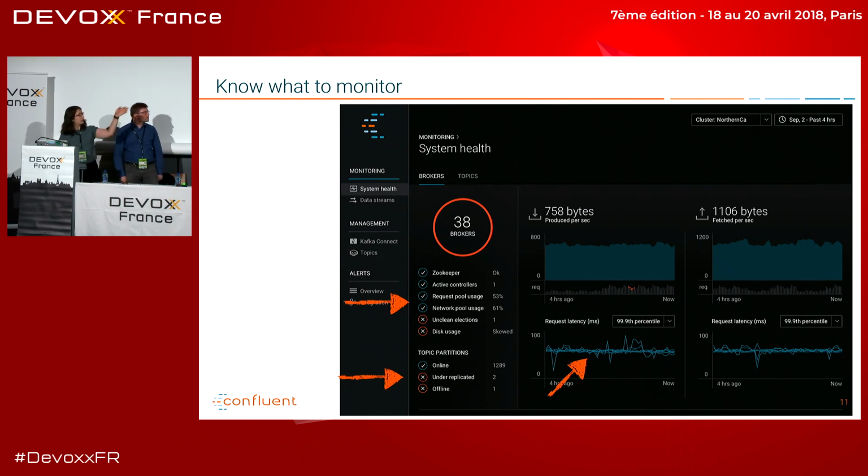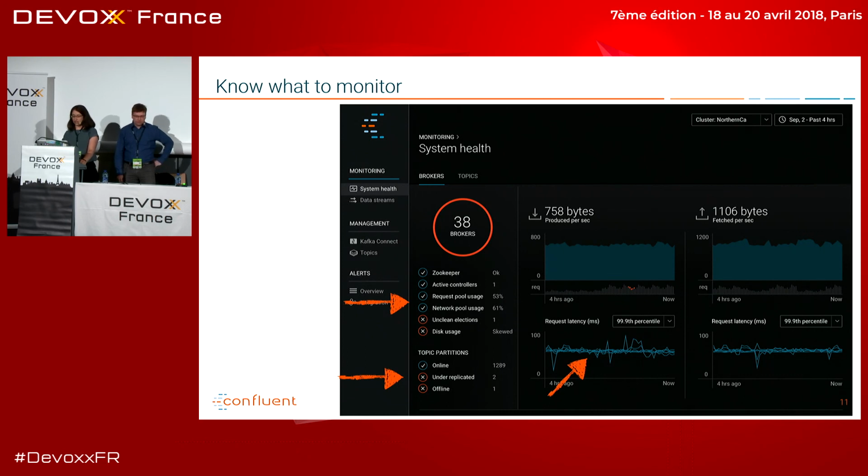Other stuff we want to look at is the pool usage. Kafka has 2 big thread pools for handling produce and consume requests. If you run out of threads, it basically means that there will be queuing and requests will not be processed in time, and you're going to see high latency. That's the last thing to look at: what is the latency for requests for the users? That will also tell you user impact. That's usually when people complain, right? I sent an event to Kafka, and it took me 1 second or 3 seconds or however long to get an event to Kafka. So those are the 3 big things that we normally keep an eye on.